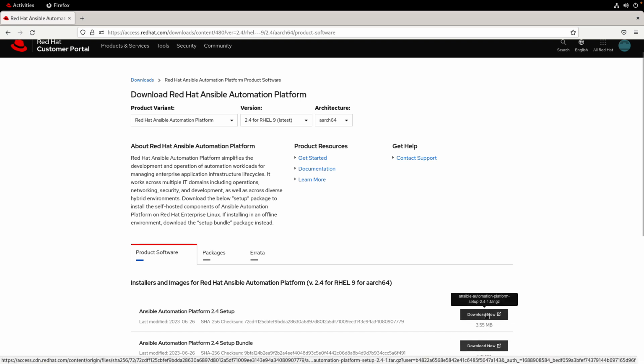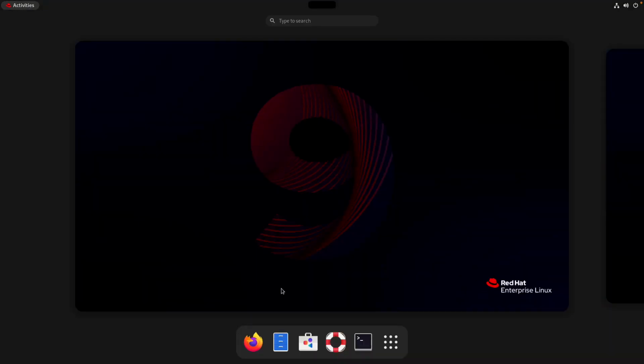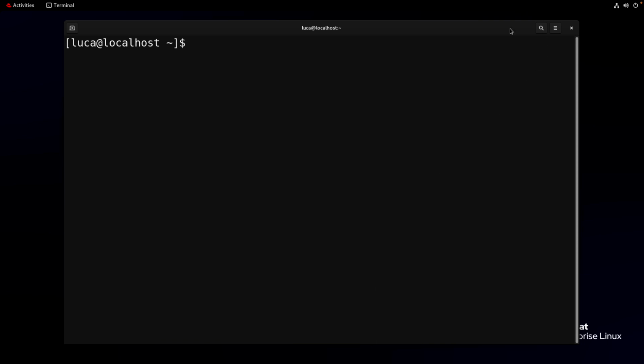The bundle is a bit bigger, but it's the preferred version because it downloads all the binaries that you need, as well as the execution environments and all the containers. It's my preferred way, at 2 gigabytes of data. It might take a while to download depending on your network, but it's worth it in my opinion. So let me download the bundle and move forward. Well done, we just need to wait till the download is completed and move over to our terminal.